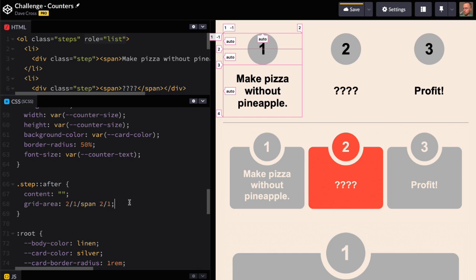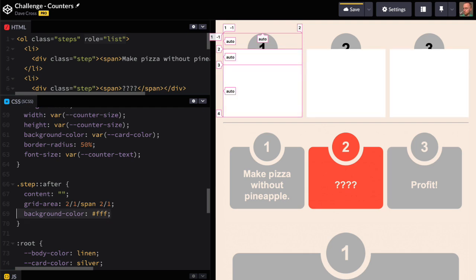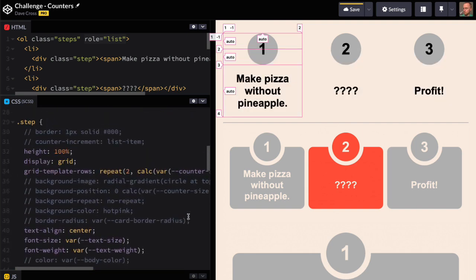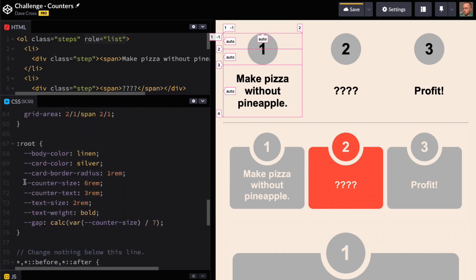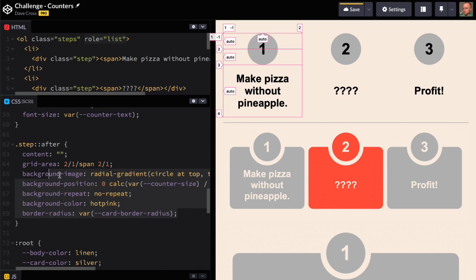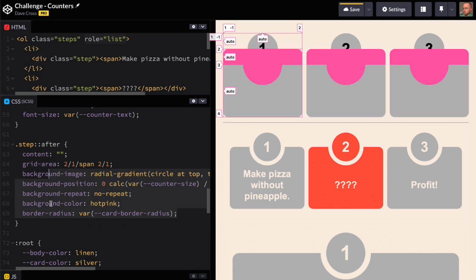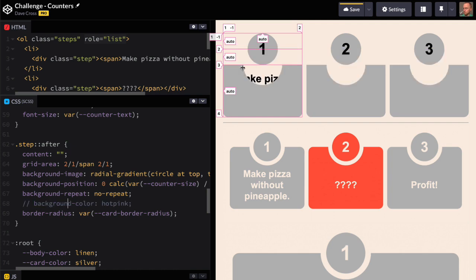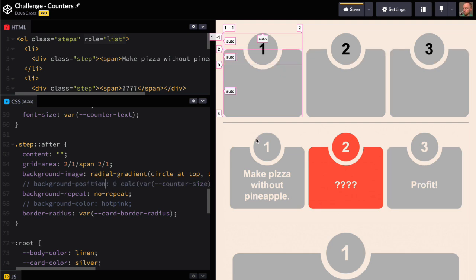We can't see it because we don't have a color. Let's go and get the background color. Sorry, in fact, let's not just do that. Oh, there it is. We can copy and paste all of this, or just cut it out, paste it right down here, because we're going to use it just as is. Excellent. So hot pink goes away. We can get rid of that. And this needs to go up. That's because of position. We can get rid of that. And all of a sudden we have everything that we need.